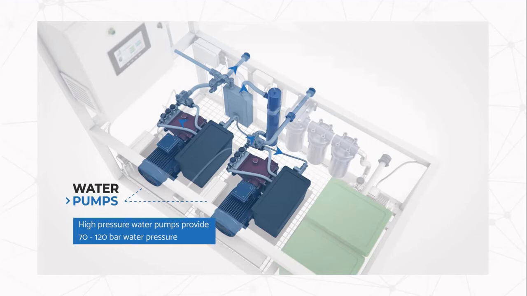Smart Cooling's high-pressure water pumps operate at a range of 70 to 120 bars of pressure and are built to endure the most extreme conditions. Pressure levels of 70 bars are used for air-cooled chiller applications or small dry coolers, and pressures of 120 bars are used for massive industrial applications such as power plants and large industrial dry coolers employed in some refineries.